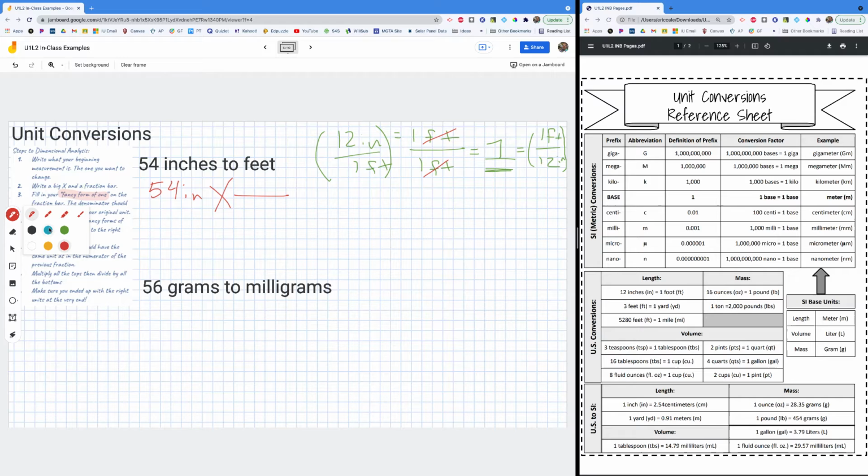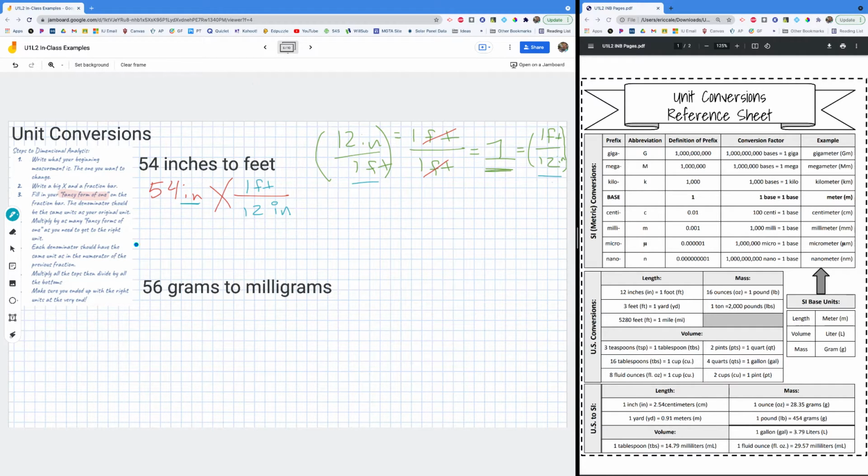What I do know is that I have inches here, so I need inches on bottom on the next step. That way inches cancels out, because under the fraction bar means divide, and above the fraction bar, or just by itself, means times. So inches divided by inches cancels that unit out. So of my two conversion factors, 12 inches over 1 foot or 1 foot over 12 inches, I'm going to put the 1 foot over 12 inches into my little fraction bar.